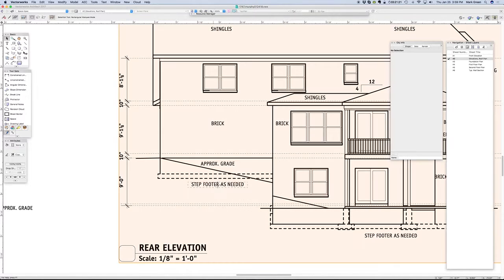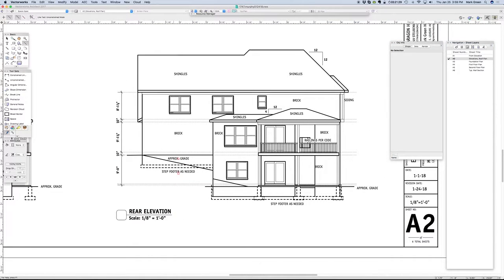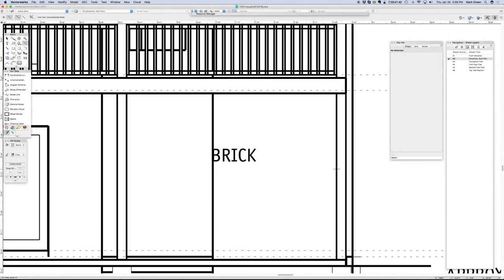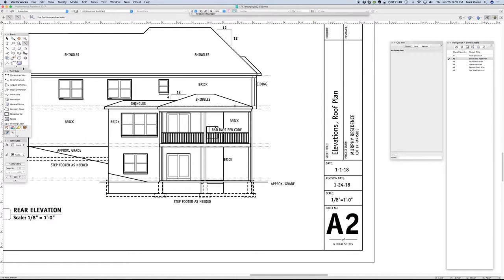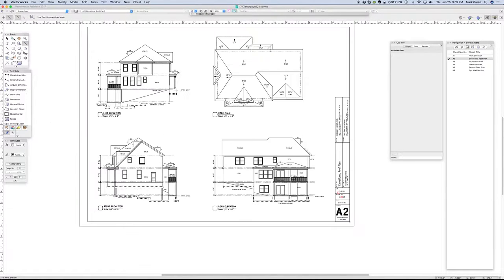Just for example, like I aligned the step footer, the approximate grade, the brick, and the shingles, which are all sort of in a line. That shingle one could have been moved over a little bit to be on center, and even over here, I probably should have moved the shingle over, but whatever. These are all aligned. I like to avoid things like this where this brick, you can't read that easily, and you could just as easily center it right here with the other brick one that's above. So we're definitely looking for symmetry and alignment, etc.